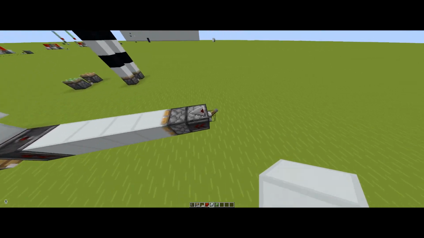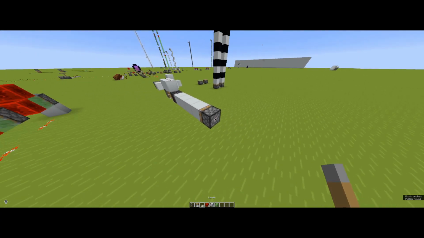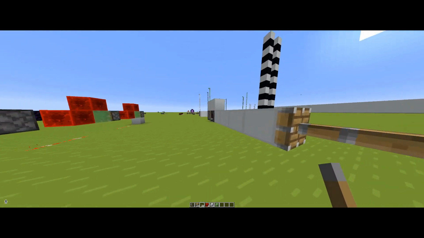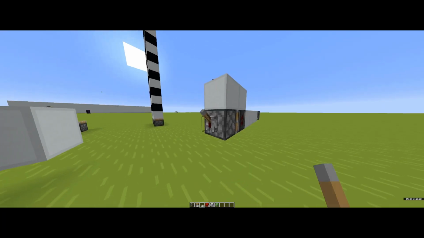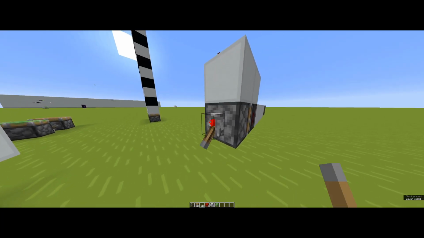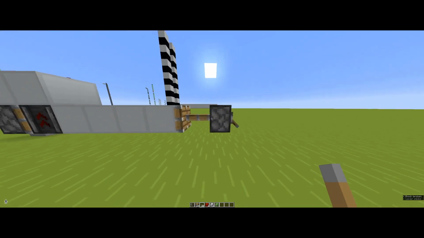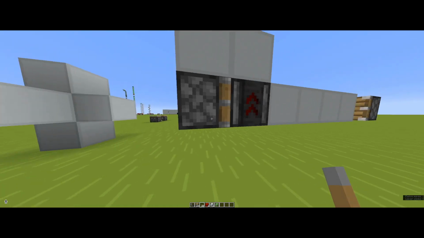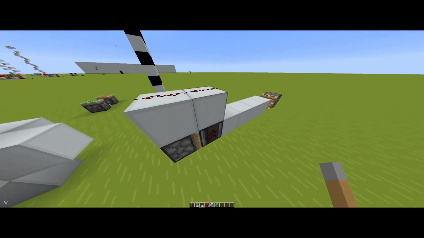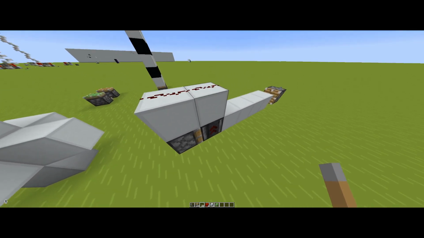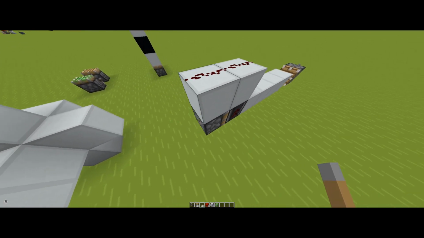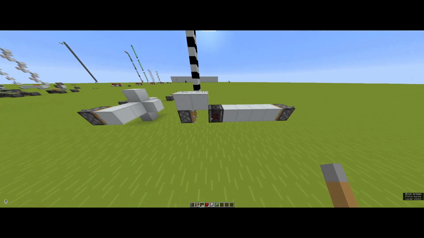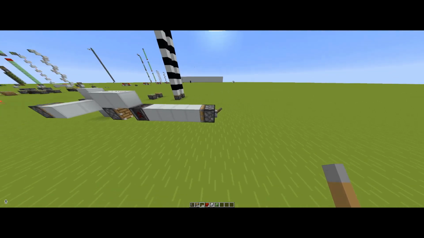So if I try to directly power the piston, the contraption simply would not work, because this piston cannot push a piston that has already been activated. And even if I turn it off, since the observer will only do a one tick pulse and will no longer detect any change, you will be required to manually repair and push it back in before you can use it next time.